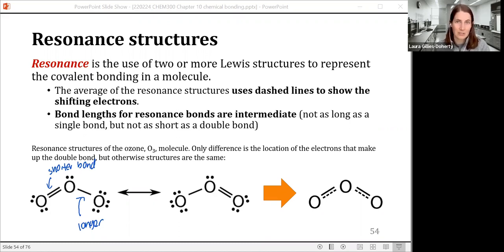So if the electrons are really just like swinging back and forth from one structure to the other, like flip-flopping back and forth, then we'd be able to measure that sometimes the bond is shorter on this side and longer on this side, and in this structure it'd be longer, and this way it'd be shorter. So if we took a collection of ozone molecules, we'd find some that had the left side was shorter than the right, and some that had the right side was shorter than the left. But instead, when we measured the bond lengths in ozone, we found that they had the same bond length.